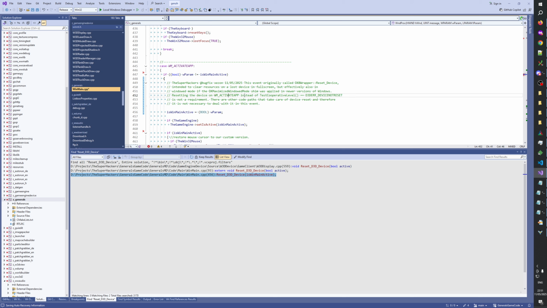Resetting the device on activate instead of test cooperative level is not a requirement. There are other code paths that take care of device reset, and therefore it is not necessary to deal with it in this event.